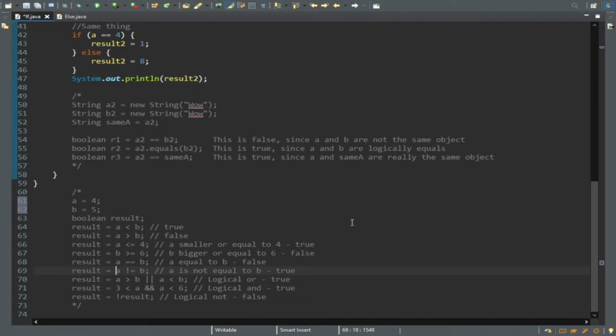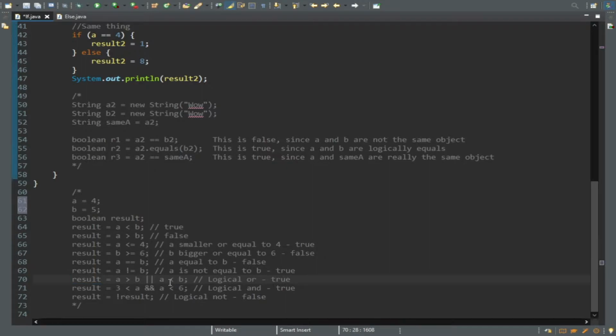Alright, and now this is the or and the and operator. It shows down here the not operator that I just described. But the or operator checks to see if just one of these conditions is true. If just one of them is true, then it will return true. This will become true.